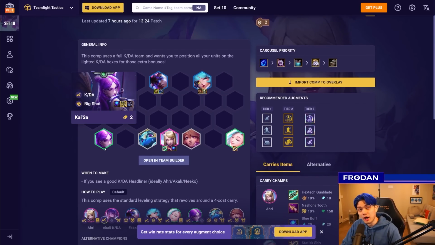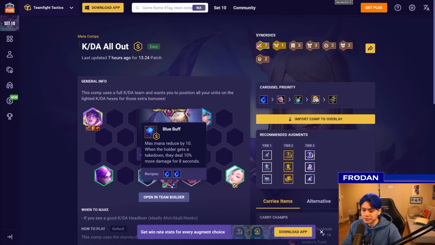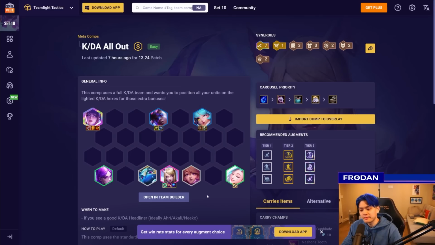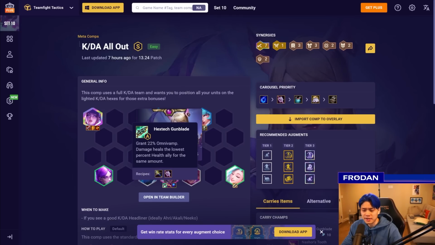Kai'Sa's also a really good holder of that blue buff, by the way, because all that AD gives her a lot more power now. So blue buff is just so flexible and really powerful, and all of a sudden probably even better than Shojin in a lot of cases to slam. Ahri's best in slot items are blue buff, Nashers, and Gunblade, in my opinion. But a lot of times if you're playing around Superfan, don't worry about Gunblade too much. That's just a luxury item.